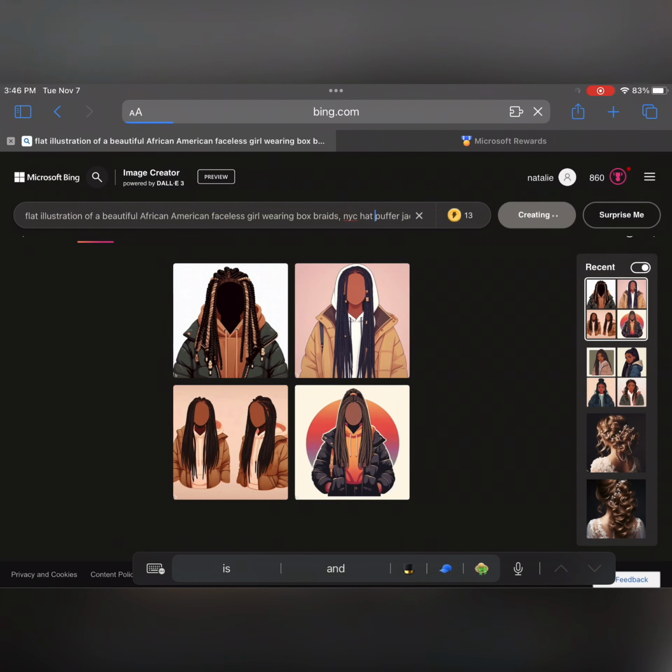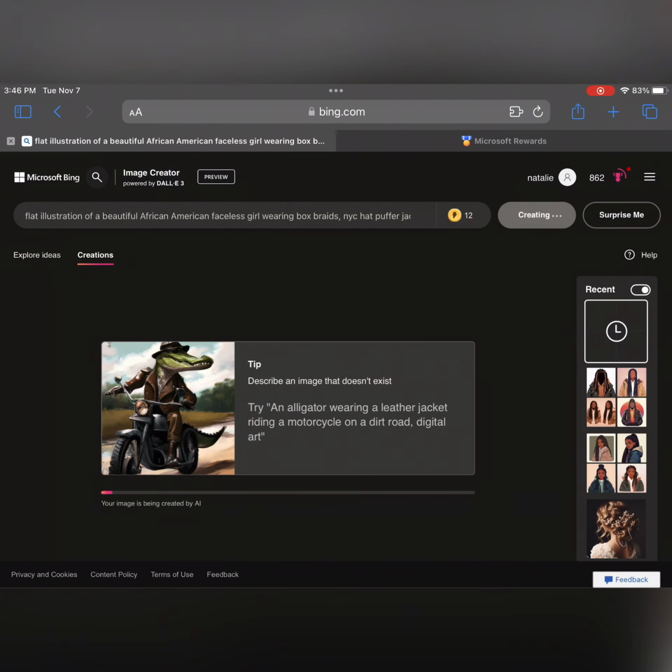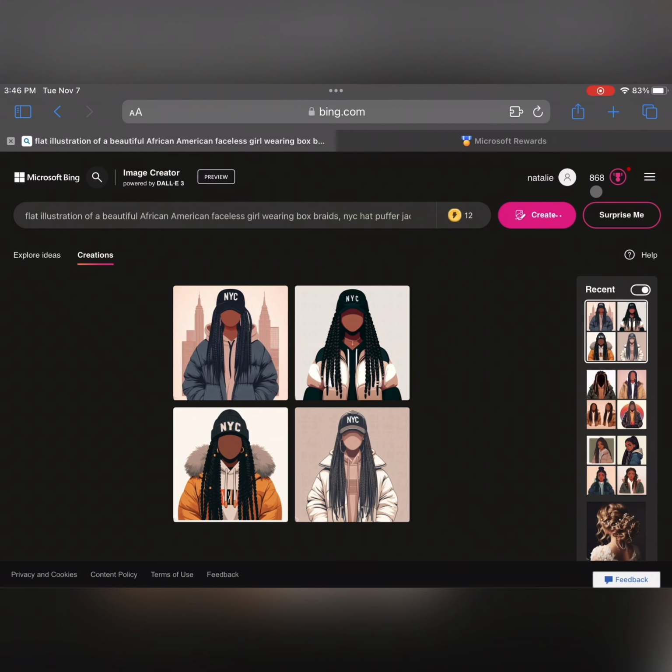Mind you, NYC, the actual logo, did come up for me previously. And of course, it is copyright infringement because there is an actual logo. But this one that we're going to put now is going to show up like that. So also, you're going to see that I got more credits for playing with the image generator. Anyway, this is really, really nice. And it looks like it's taking place in NYC.